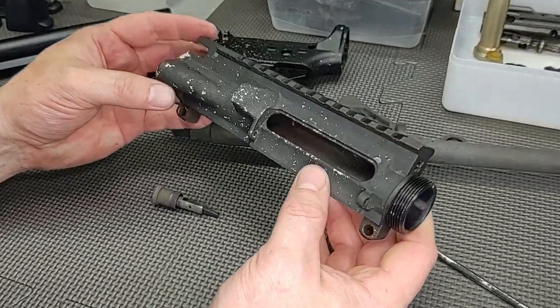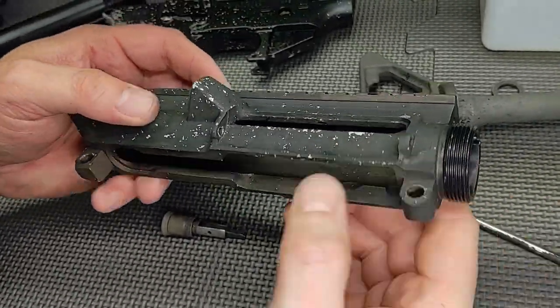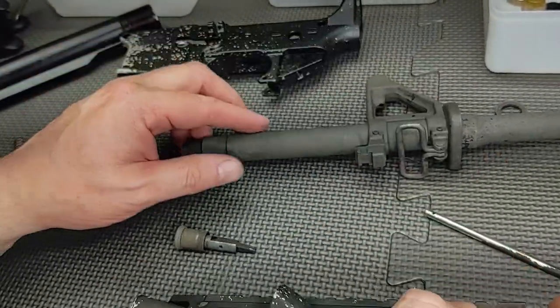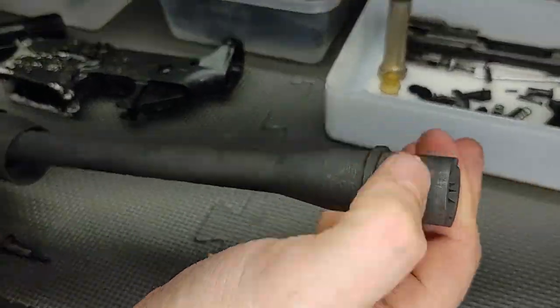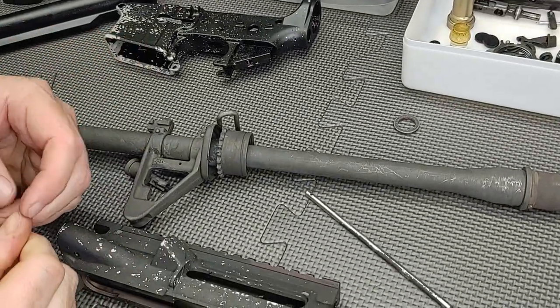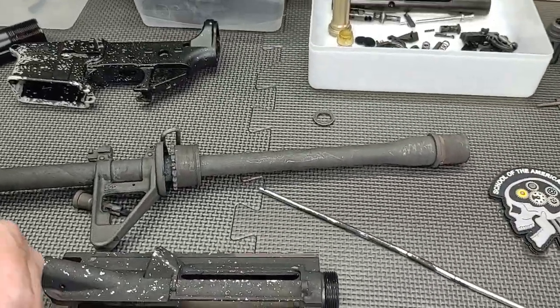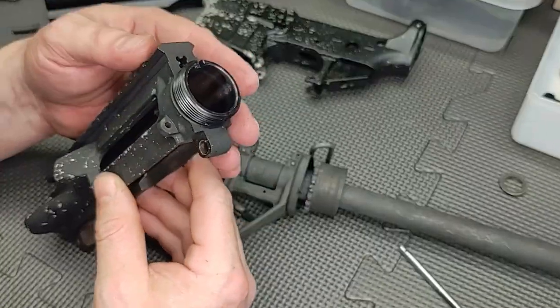So, one thing that I noticed when I was cleaning the upper, remember how hard it was to knock the barrel out? I actually threw it onto the floor when I was bashing on it. This barrel goes into the other upper receivers we have, so I don't believe that this is warped in any way. Now, like I said in the previous video, you could check it with a mic or a caliper, try to measure to see if it's out of round. But the problem is the upper.